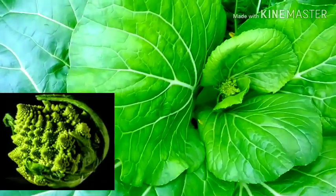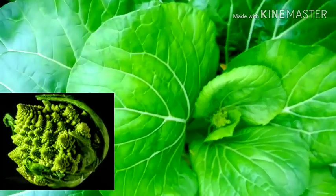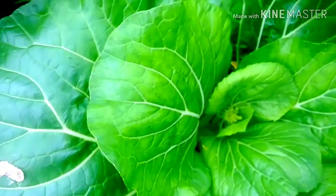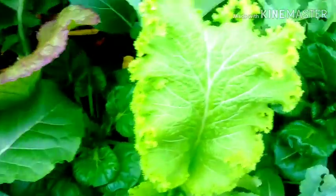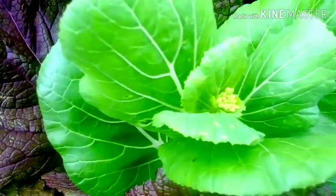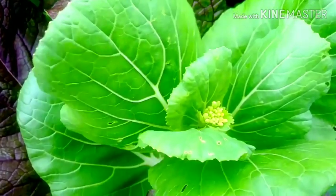Here is a picture of a Broccoli Romanesco when she is ready to harvest. It's a beautiful vegetable. It tastes like broccoli, but it has a lemony hint to her. She just has her own characteristics all by herself — she's just delicious. I don't know anyone who has achieved Broccoli Romanesco in my zone. That's one thing I haven't asked Mr. George about. And you can see — look at that — it looks like this one is bolting already.